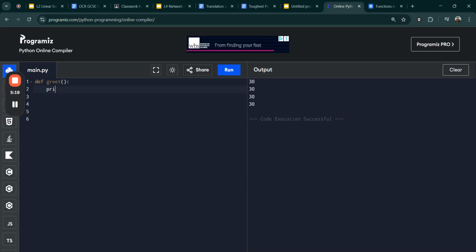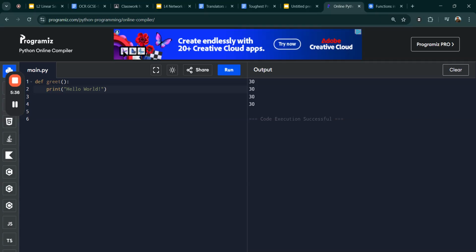So let's say, for example, my greet function is basically writing a message, just saying nothing else. All right, so I have created a function which is greet, and then I'm asking this function to print this sentence as an output. Okay, now if I run it, you will not see anything. Why not?